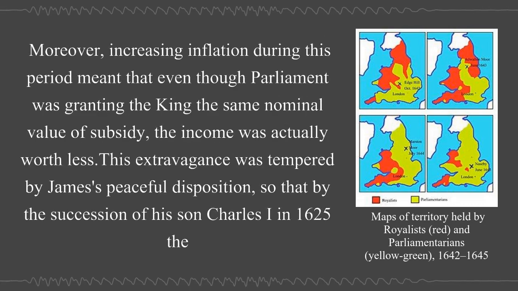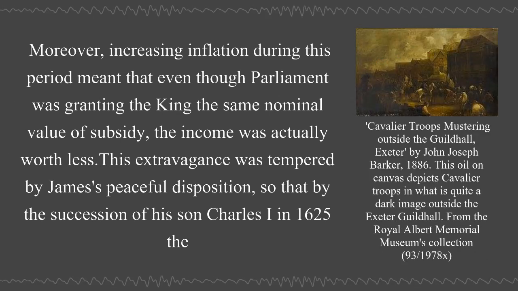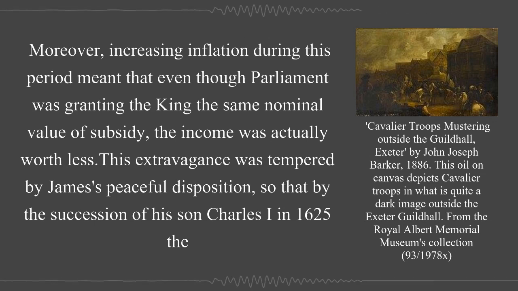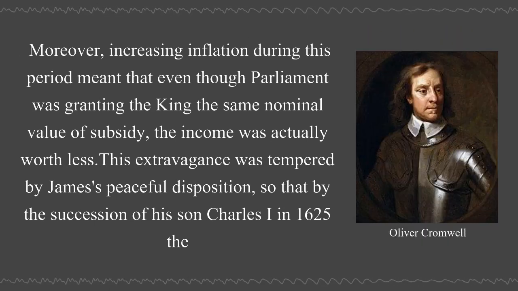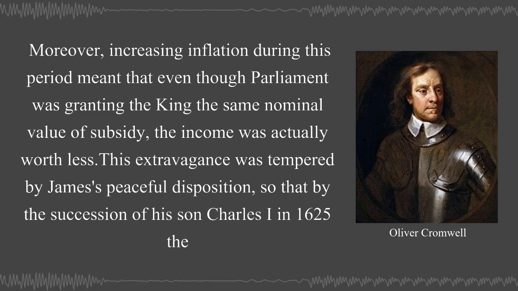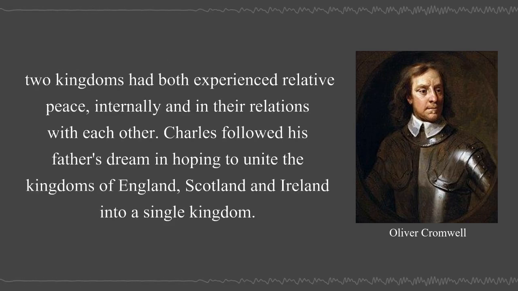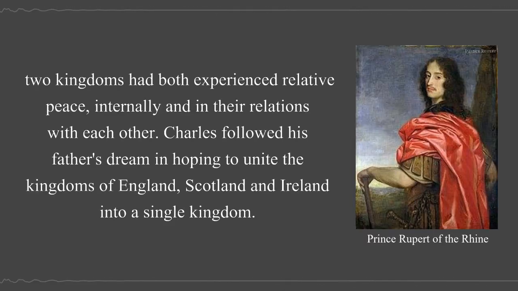Moreover, increasing inflation during this period meant that even though Parliament was granting the king the same nominal value of subsidy, the income was actually worth less. This extravagance was tempered by James's peaceful disposition, so that by the succession of his son Charles in 1625, the two kingdoms had both experienced relative peace, internally and in their relations with each other.